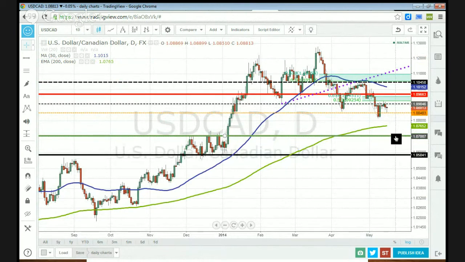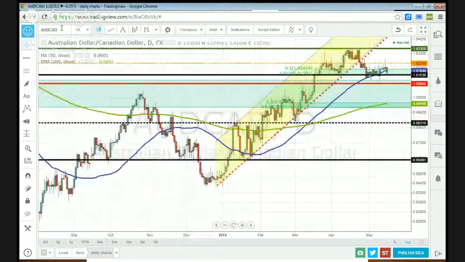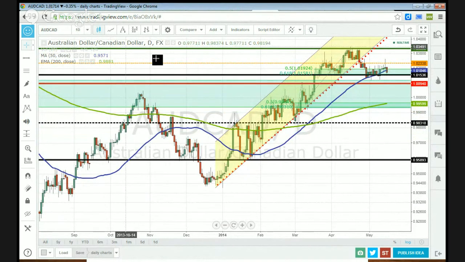I did put on another order today, and that's Aussie Canada. And I'm long this pair. So I'm short Pound Aussie and I'm long Aussie Canada. So I'm starting to have 2 positions on where I'm long the Australian dollar. I think the technicals are mixed. There was another one, Euro Aussie. I was thinking about going short that. But I felt more comfortable with this chart. I think the trend is clearer here. This is clearly in an uptrend. So an opportunity to buy the dip here.